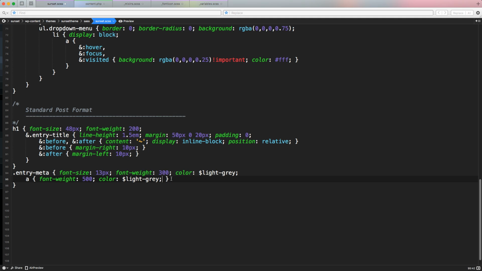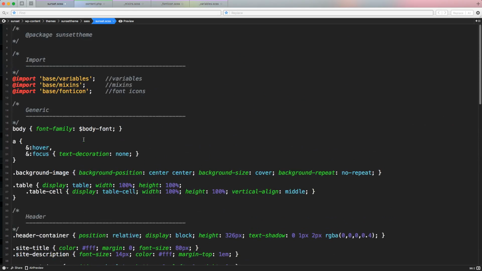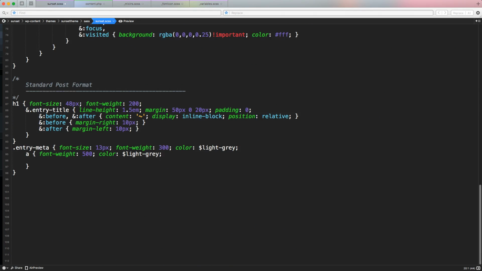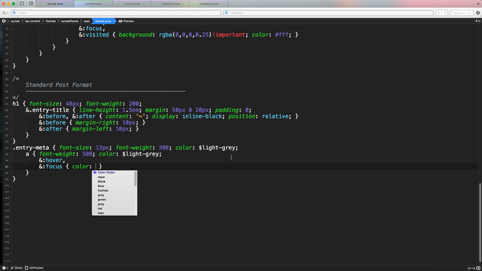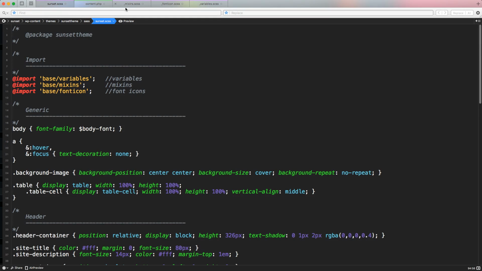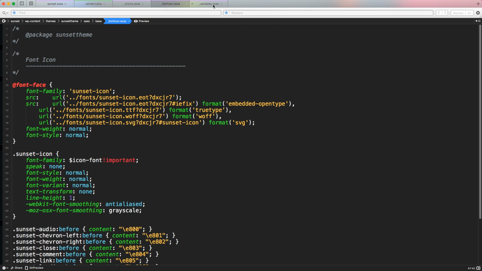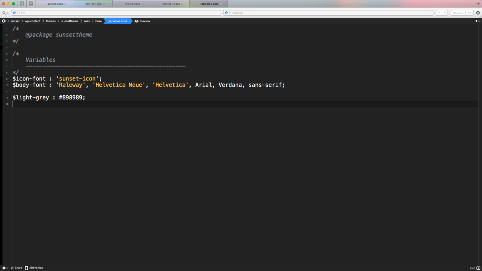So let's go with black on rollover, and here we can also open the brackets and copy the style maybe, so we don't write it again. But of course, instead of declaring text decoration, we just declare a color of maybe a darker gray. We didn't create a variable for the darker gray, so we can do that and always use that same variable. So dark gray, this can be 333333. Save it.